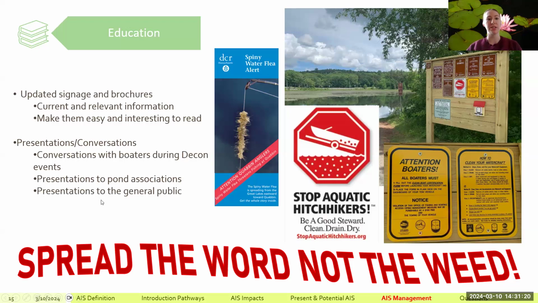whenever possible to understand, are there any concerns that people have? Have they noticed different things happening with the water body? Is it weedier this year than it was last year? Were there a lot of mystery snails this year? Conversations help us understand areas where we're not able to get to all the time. So those are really important.